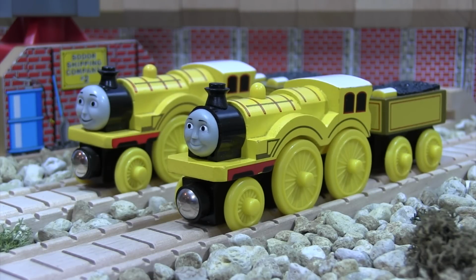Whereas if they were really concerned about the Thomas and Friends series and trying to do it justice, and not just trying to introduce a new character for the sake of introducing a new character, that would have been a great opportunity to bring Molly back, because she is a large yellow tender engine. And so it just baffles me that we have these two almost identical looking characters, and one was just shoehorned into the series just because.